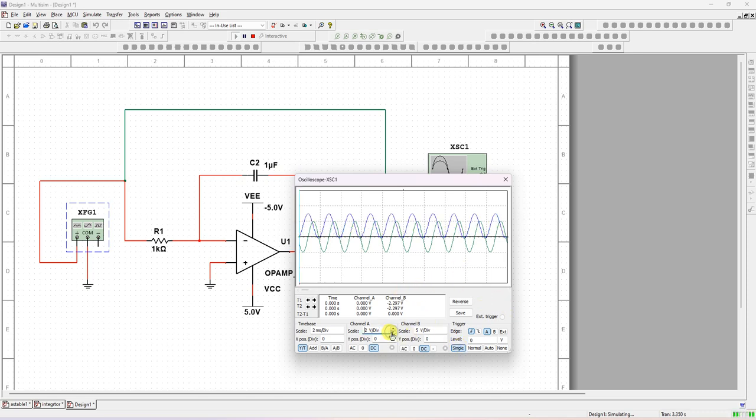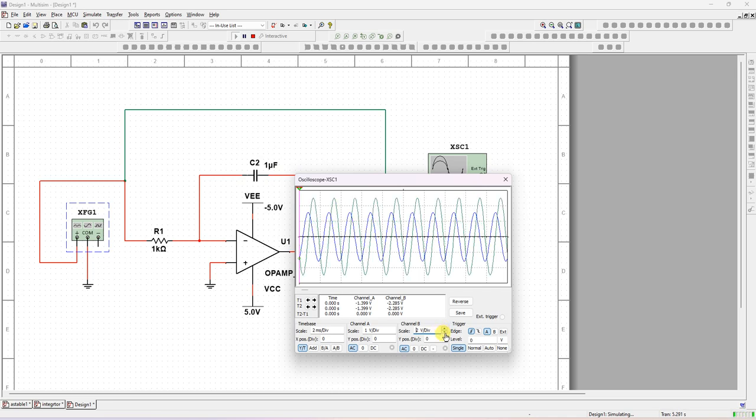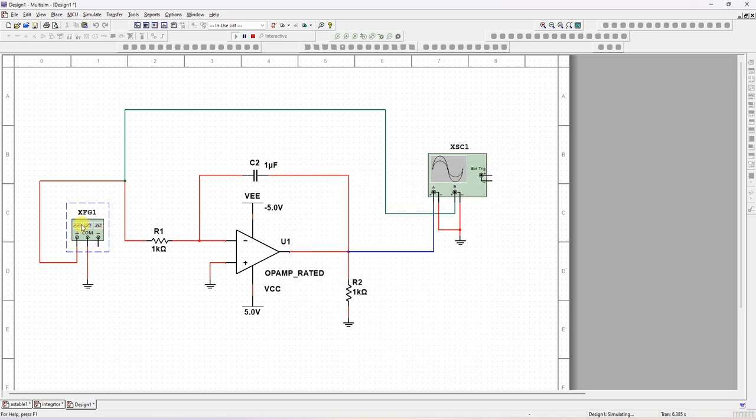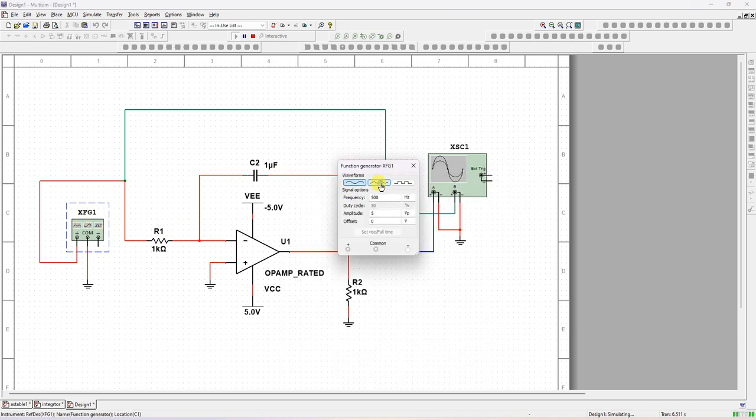You can change the scale division. Okay. And what happens if I give triangle wave as the input? Let us verify the simulation, just out of curiosity, what is the output.